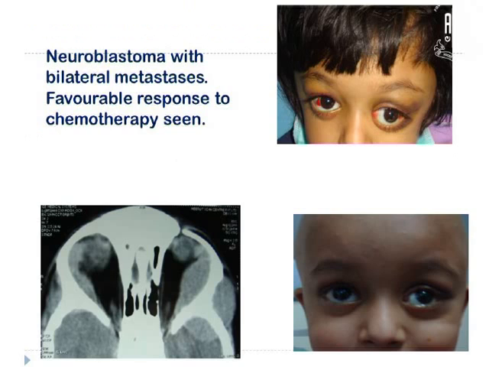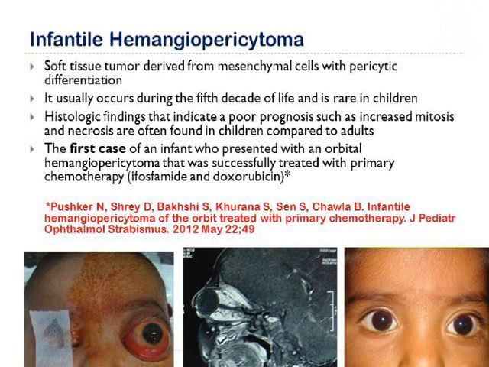This is post-chemotherapy. I just wanted to highlight this here because this is a very rare presentation, infantile hemangiopericytoma. Generally, hemangiopericytoma presents in adult patients, but this was a child who presented in infancy, and this was highly vascular, so this could not be debulked. I just took the biopsy, and this was followed by chemotherapy. You can see post-chemotherapy. This was the first case which was treated by chemotherapy, and that's why this was reported.